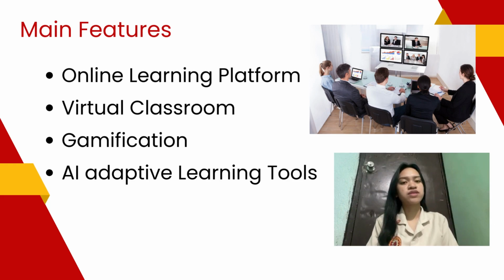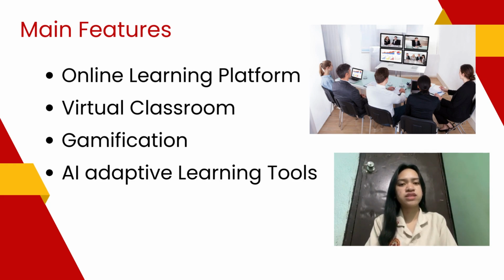Now let's talk about the main features. The first one is online learning platforms. This is a digital space for course management, content delivery, assessments, and learning interaction, for example, Moodle and Canvas. The second one is virtual classroom, real-time online sessions for live teaching and collaboration via video conferencing tools like, for example, Zoom or Google Meet.